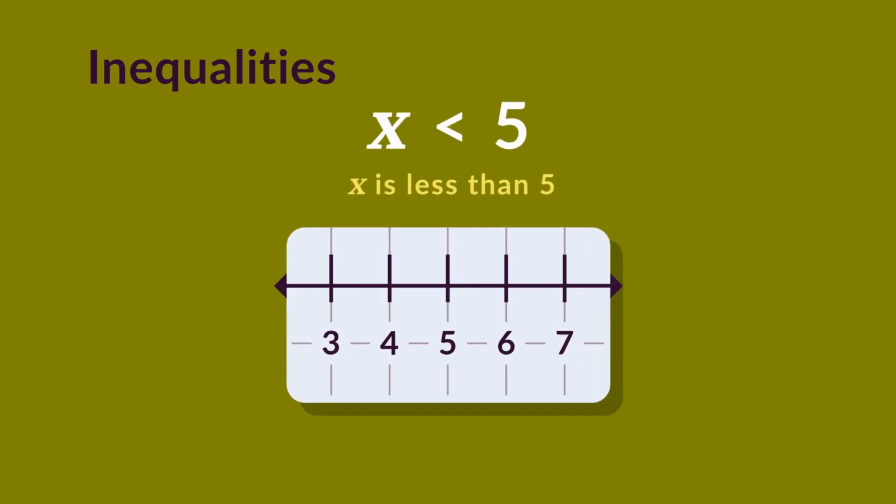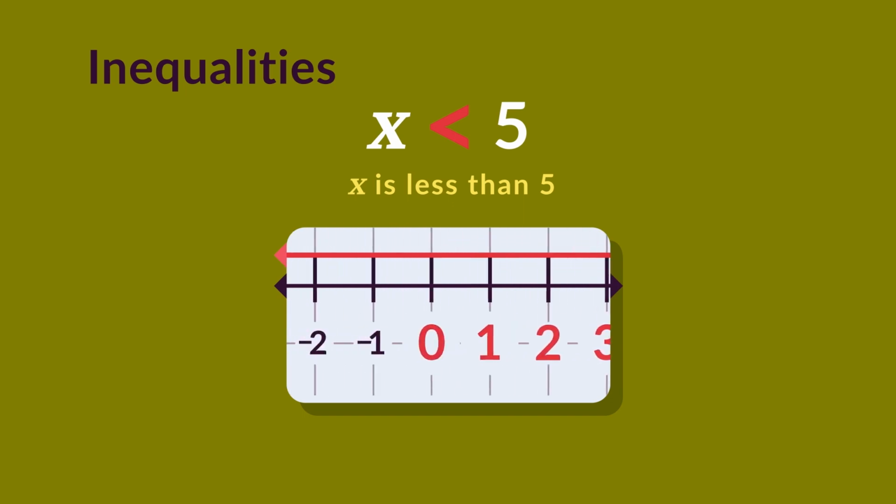Inequalities are very similar to equations, except you end up with a range of values for x rather than one unique solution. Here are some examples. X is less than 5. An open dot like this shows that the number it's above, 5 in this case, is not included in the solution. The line and arrowhead pointing left of 5 indicates that the solution set includes every real number smaller than 5, and this continues indefinitely.